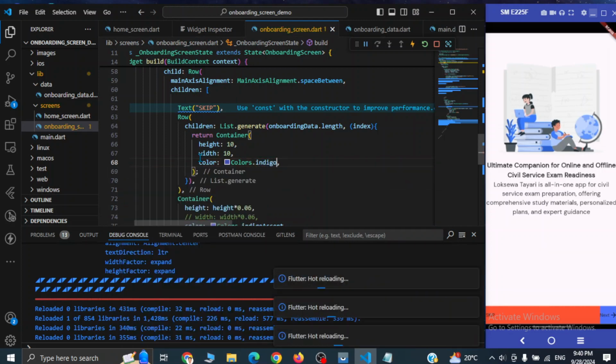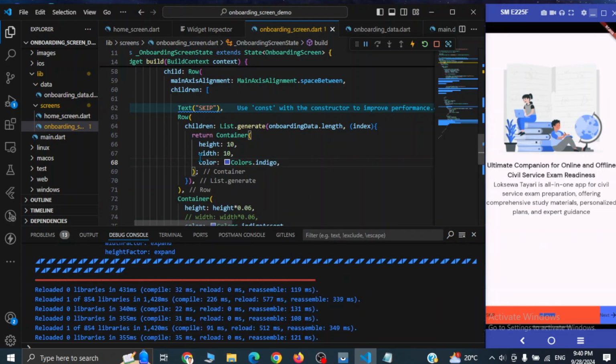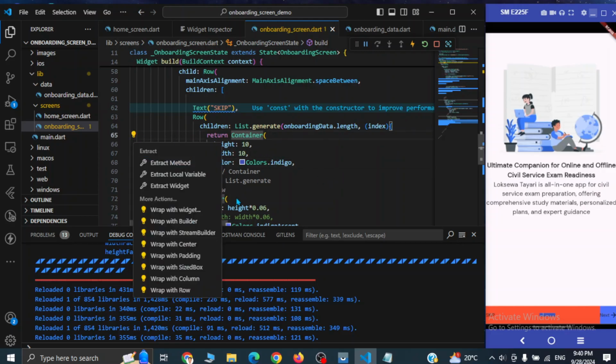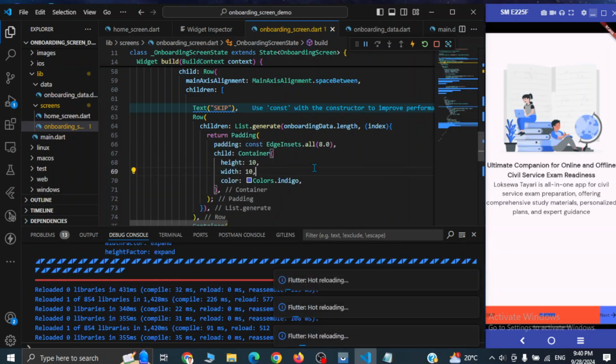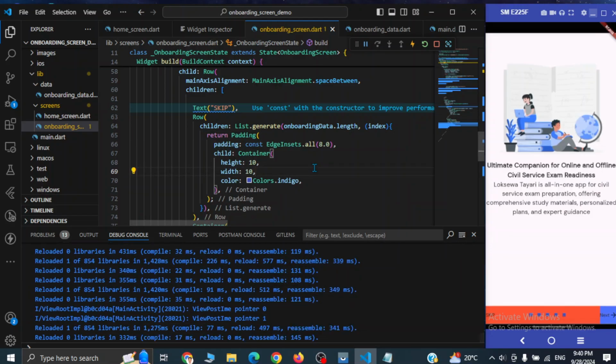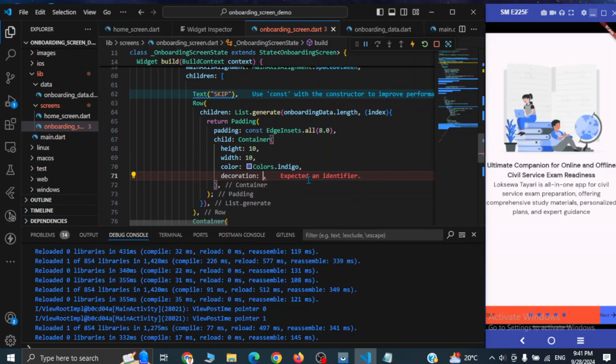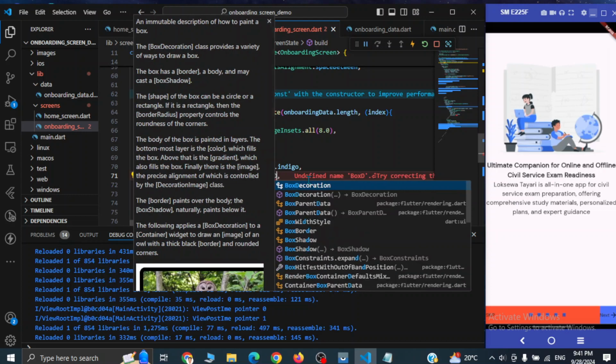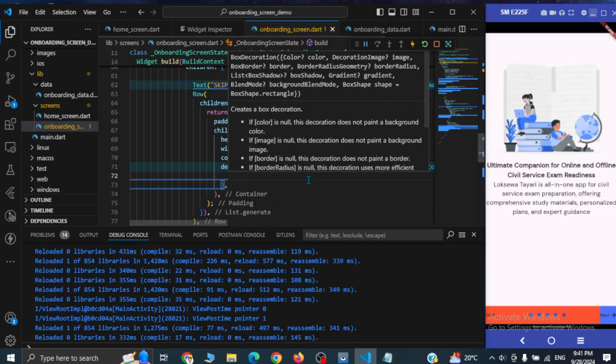So let's save this, and here you can see some green boxes. So let me wrap this with padding, and to make these boxes circular, let's provide some decoration, and decoration is going to take box decoration widget.